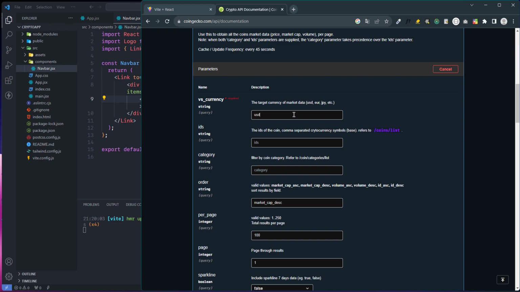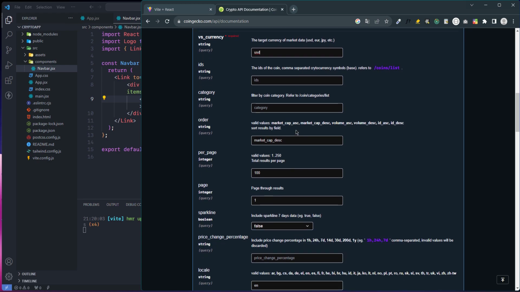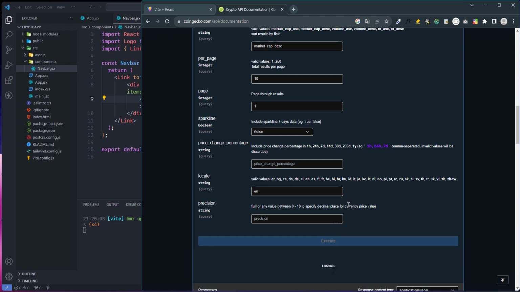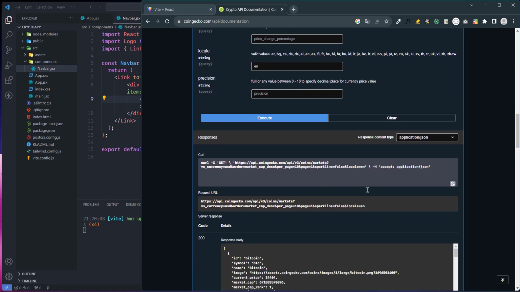Currency is USD. It asks how many coins are listed on each page. It can be 10 to start, then we can change it. After clicking execute, the API was created, and after that I copy the request URL.